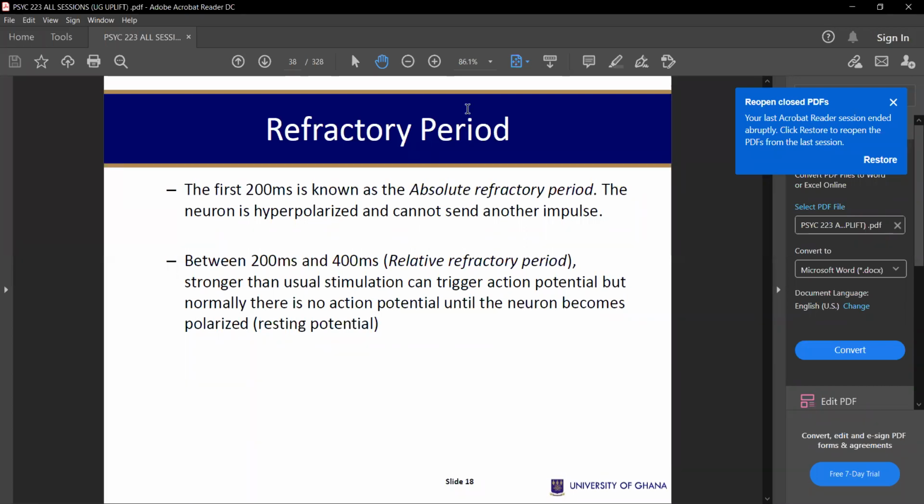So that's why when it goes down, at that point in time, no matter the foreplay that you do, there will be no erection. So that means it is within an absolute refractory period. Yes. But with time, what happens? Even though it is in a refractory period, when the foreplay is intense or strong, it will cause an erection, then another action will begin. All right, I hope it is self-explanatory.